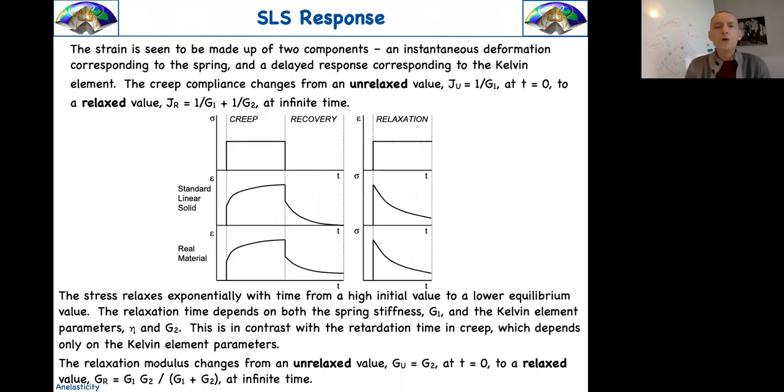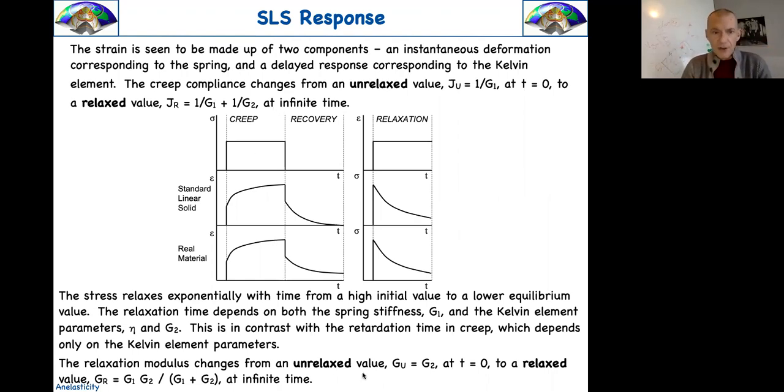And now, if we compare the result of a standard linear solid with something that is near to the behavior of rocks in time, what we see is that what we can call the creep compliance, so the response, for example, to stress, is going to move from an immediate response, which we can call unrelaxed, to a long time response, which we can call relaxed. And you see that they are different. So they behave differently at different time scales.